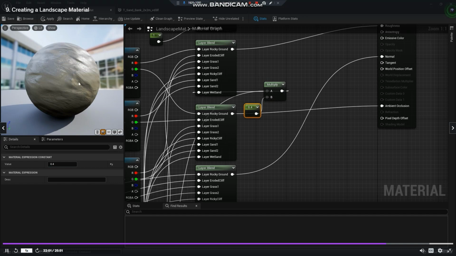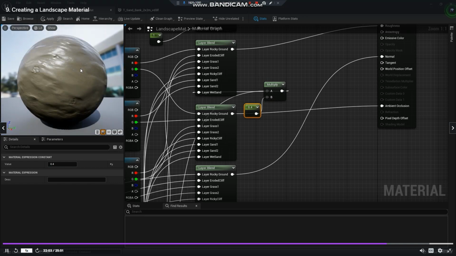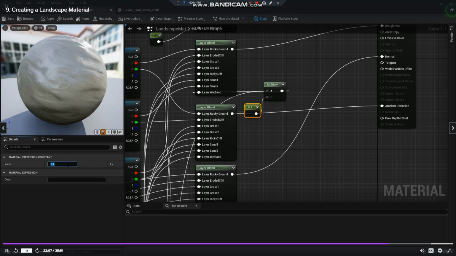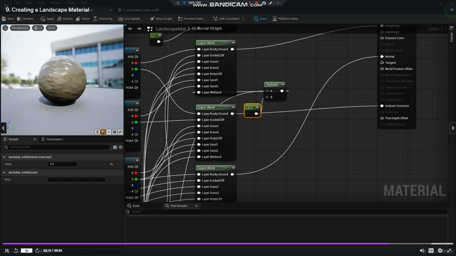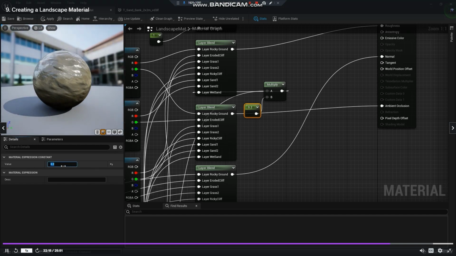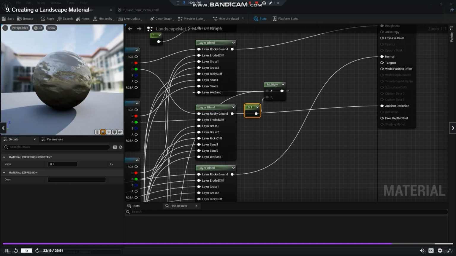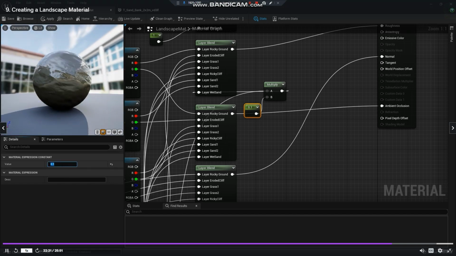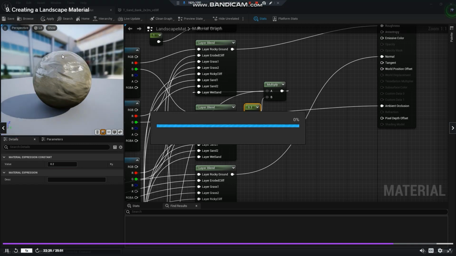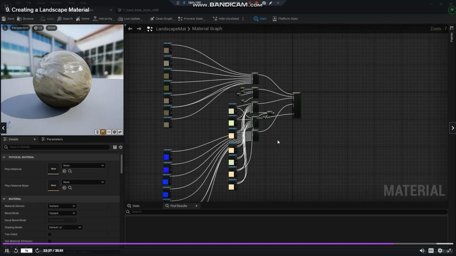That's kind of important. And we can see this still looks a little bit dry. It looks better. It definitely looks better. So let's try bringing this down a bit. Let's try 0.2. That seems pretty good. That doesn't seem bad, actually. Maybe 0.3, 0.1. I think 0.1 might be a little low. I think 0.2 will be a good number. So I think we'll go with that for now. So we'll save our material.